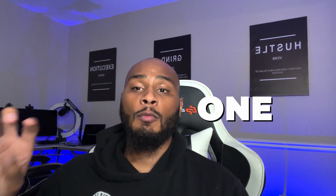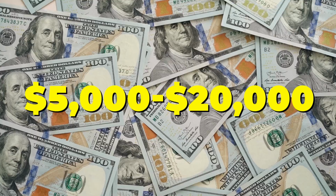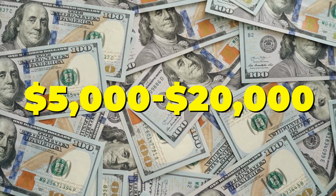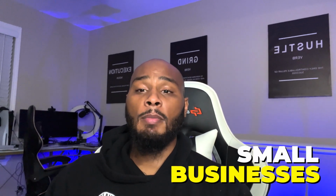So those are two different plays, one bank, one hard pull. If you just want the credit card, then you don't even have to worry about a hard inquiry. I've been seeing people get anywhere between $5,000 upwards to $20,000 initially with their credit limits. So this is really big. I know for a minute there, Wells Fargo was not really lending out, especially to small businesses. And now they are. The play is back.